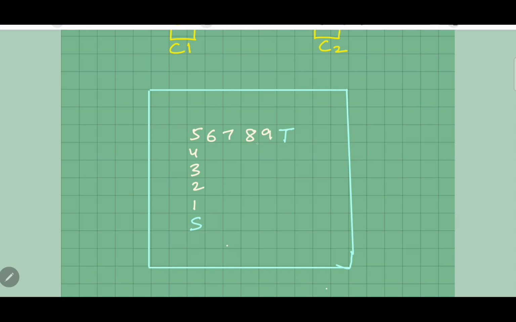This is one way of going, and then there can be this way also, 1 2 like this, and then 3 4 5 6 7 and 8, and then it achieves the T. Otherwise the third method is 1 2 and then 3 here, but 4 5 6 and then 7 8 9. This is one way of going, and then another way of going is 1 2 3 and then 4 5 6 7 8 9.